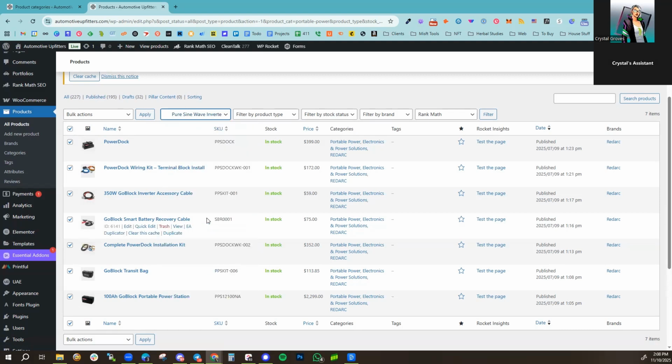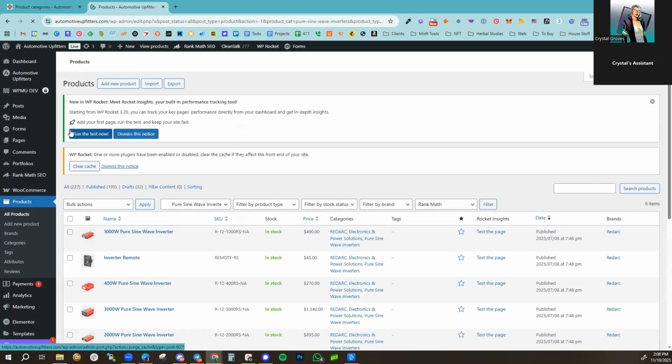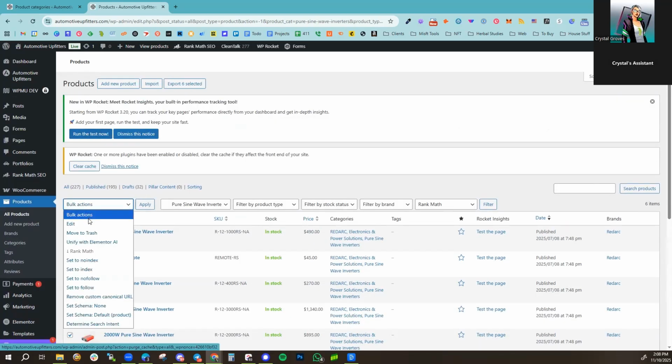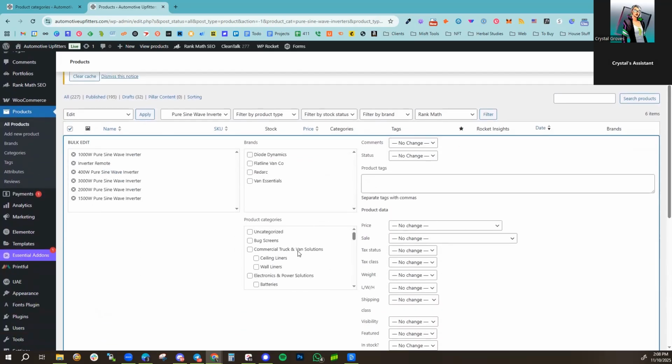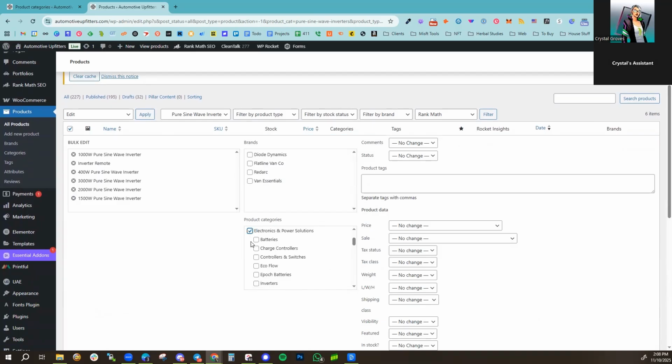Oh, there's inverters. We don't have anything in the inverter category. So I'm leaving the old categories for now. But these probably all need to be added to the inverter category that we added for electrical power solutions. So I'm going to make sure they're in the electric and power solutions main category and then also in inverters.